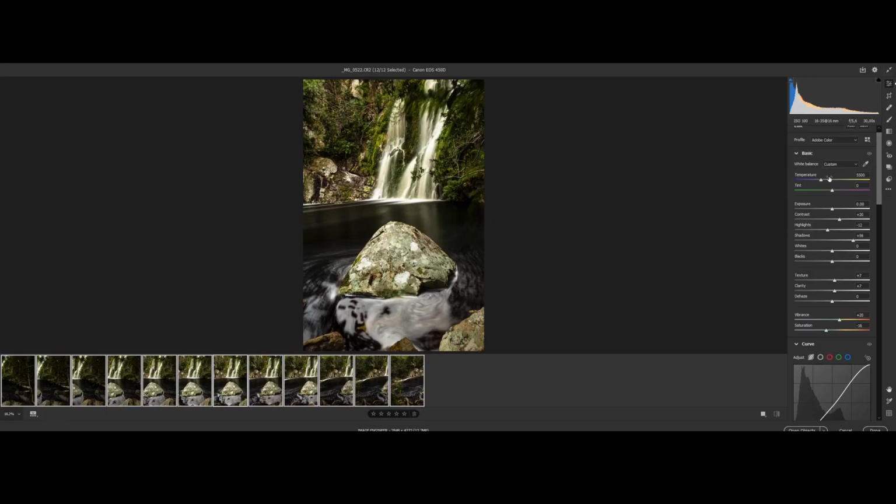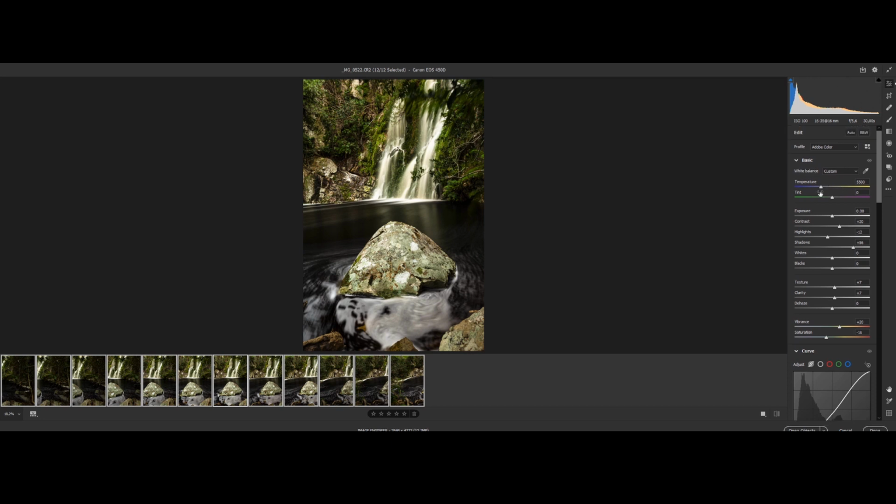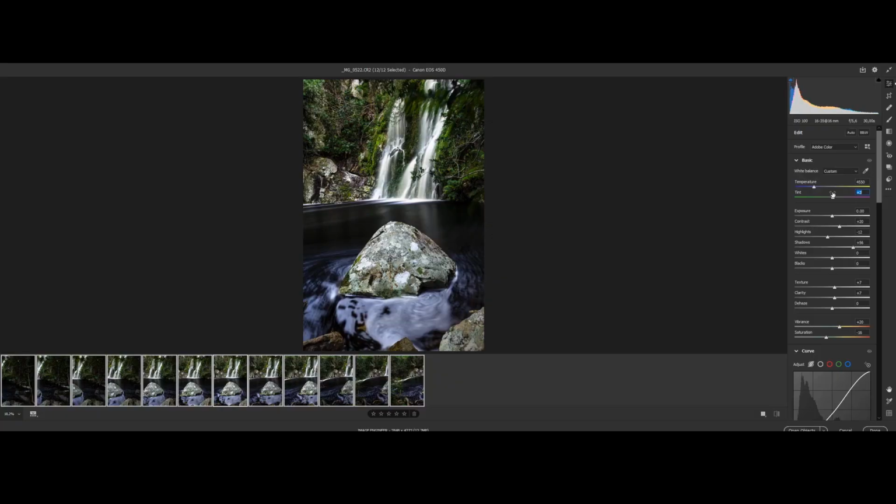Alright, so I'm going to go up here. I'm going to do basic adjustments to my image just to prep it for when I merge it into a panorama after this. So first off, I'm just going to make it slightly cooler. It's too warm to my liking. That was due to the filter that I used in this. I used a Tiffen Pro Mist filter, I think a 1/4 or 1/8, not quite sure, I can't remember, as well as a PolarPro ND filter and a polarizer.